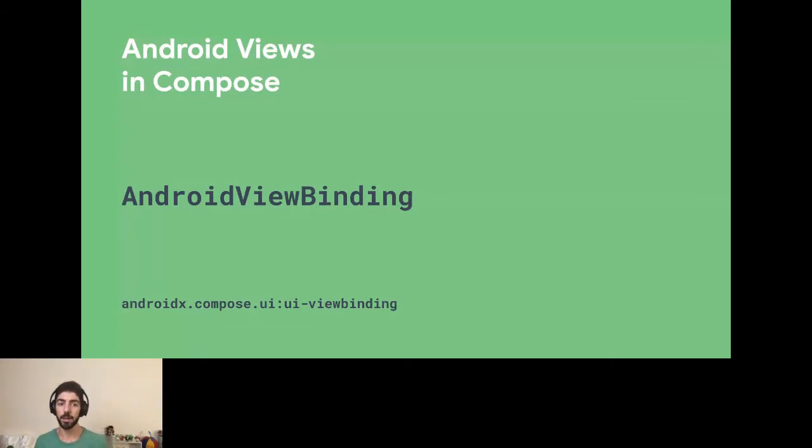The next topic I'm going to talk about is resources. Of course, when you are in an application using both the view system and Compose, you might need to access some resources from the view system. And we are providing helper methods to do that. So for example, for strings, we have the method stringResource, and then you can get the label from your string XML file.